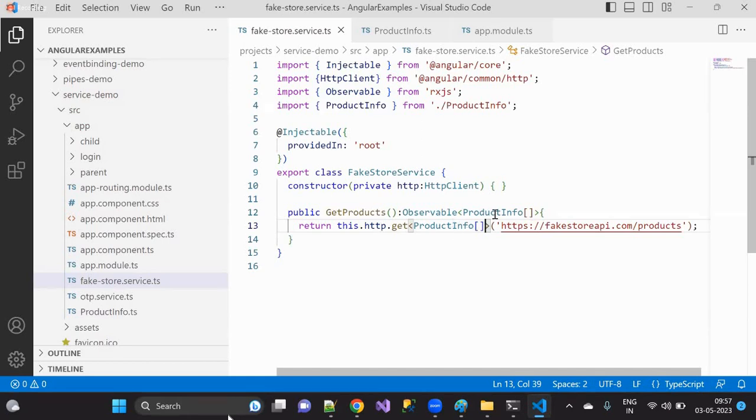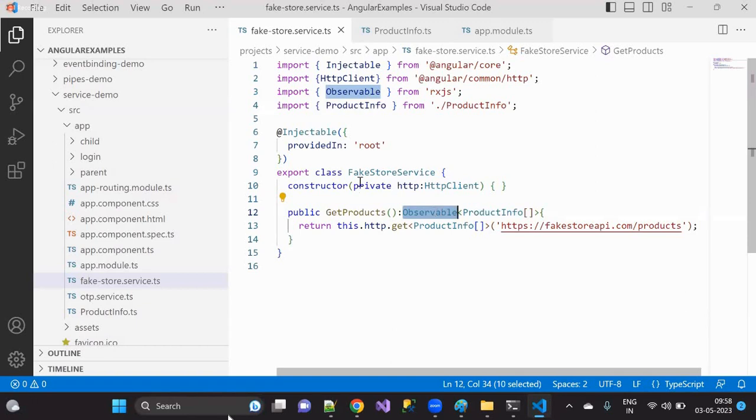Whatever type we specify, we will be getting data only of that particular type. If you get any other type, then it won't allow you. That is how we get type safety over here. Understood? Don't worry, I know everybody is wondering what observable is. I'll explain that in the next session.